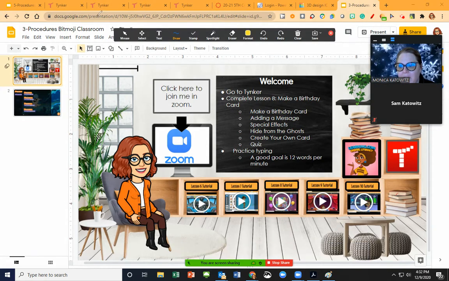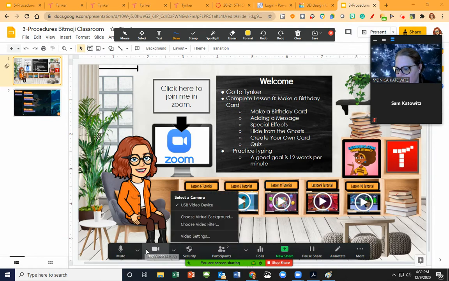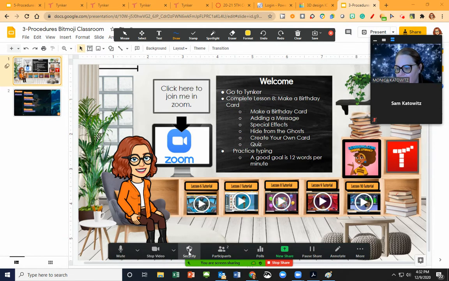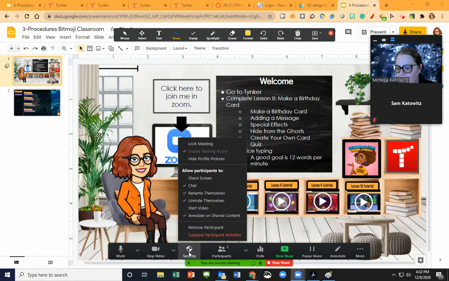If you want to annotate, great. You can pull that up and annotate different stuff. This is great if you want to highlight things, draw around, or add text on your screen. But if you click on security, please make sure you uncheck that if you don't want kids annotating on your screen or anything that you share with them.